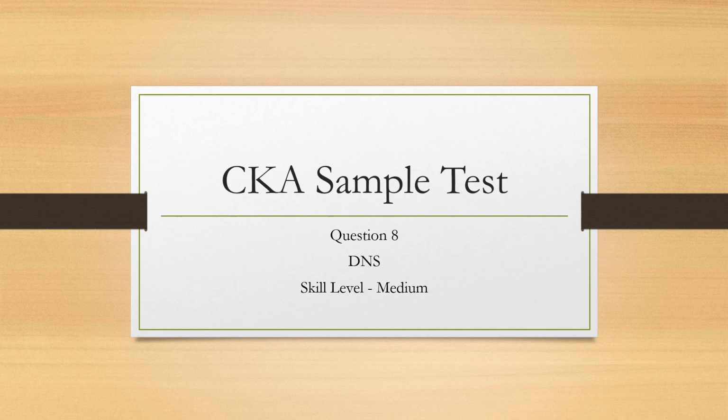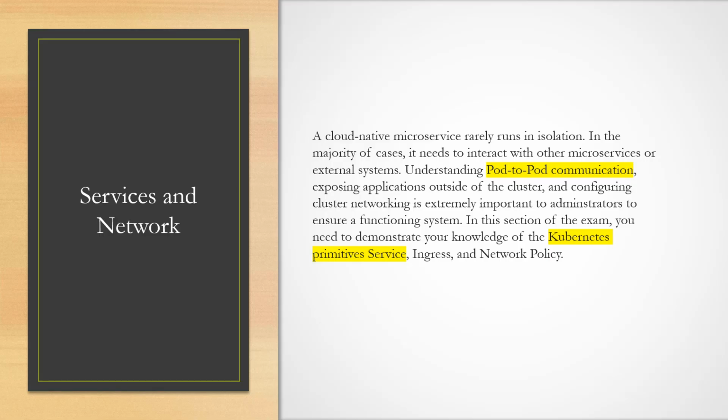CKA sample test question 8, DNS. I went back and forth on the skill level for this one. I gave it a medium, but it could be rated difficult. This question covers the services and network topic of the CKA official curriculum. In particular, we'll be covering pod to pod communication and Kubernetes service.